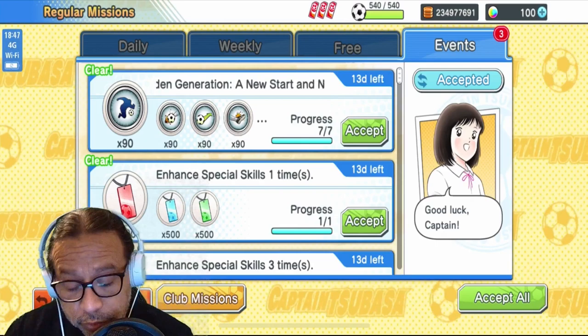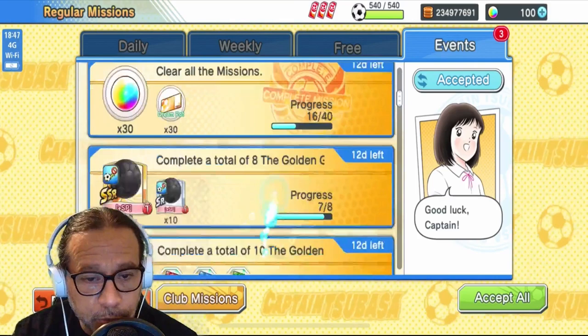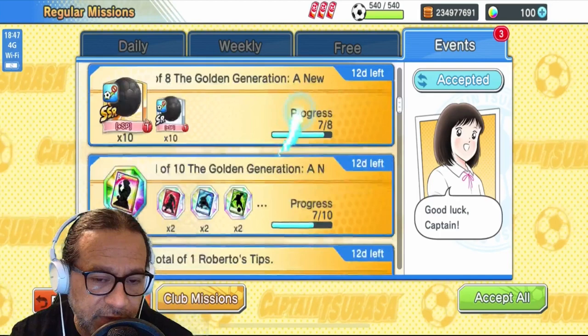Event missions will come from time to time. Lately, they've been increasing them. A lot of times they will consist of enhancing special skills a certain amount of times, completing random stuff. The golden generation is what the event is. Usually you have to do at least 10 of those.